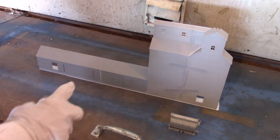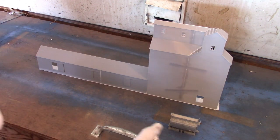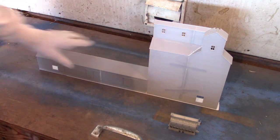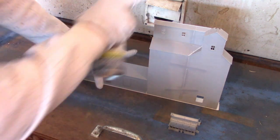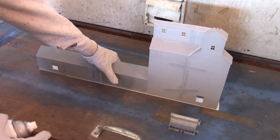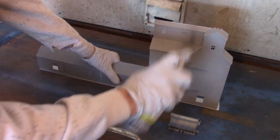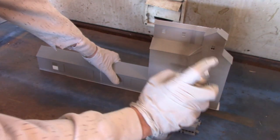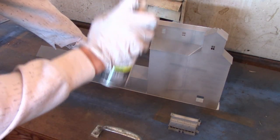So just get a few sprays out to get the spray flowing really nicely. And I think to start out with, I'm going to spray the main part down so then I can hold it better. Then I'm going to spray it from a bit of a distance in fairly light coats.